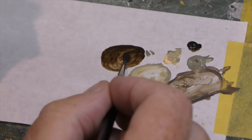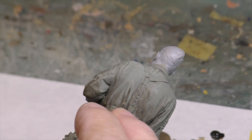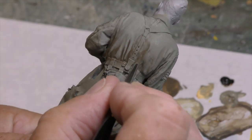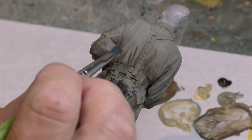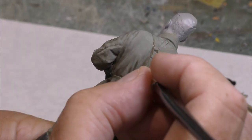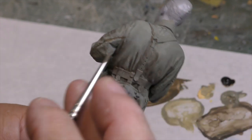Mixing up the shadow color again with a bit of the base, but keeping this mix darker — we're going to go in and add our darker shadows. You'll notice we're not stippling, we're just brushing it in, keeping the mixture very thin, going over some of the areas we've done previously. Some people prefer to paint the darker shadows first and then work up; some like to go highlights first then dark. I always start in the middle and then work dark and then light, or light then dark — just depends.